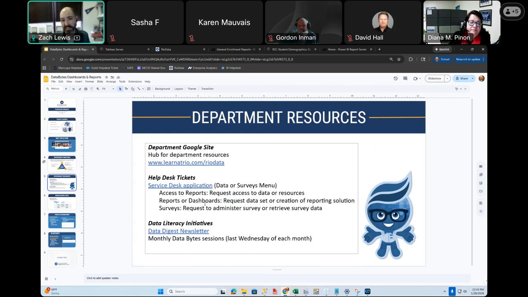For testing specifically, if you needed something like a new report created, there is a menu in the college's service desk application that's just called reports or dashboards. You can click on that. It's a ticket that'll come directly to me, and then we'll get it assigned out accordingly. If it's something about accessing or configuring something within Test Tracker, we can always have a conversation with Long and team and figure out how to make sure that's all working as you're intending it to.